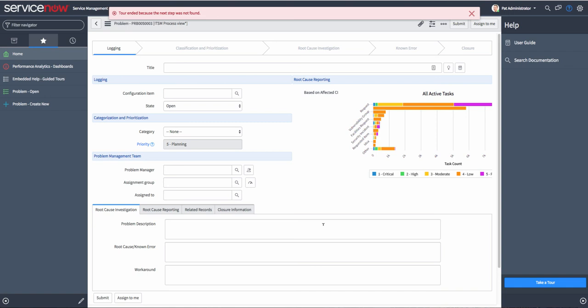That way, as you go through and customize and configure your processes for your own environment, you can go ahead and make your tailor-made tours for what you really need as a customer instead of what we may build that would be applicable to everybody.